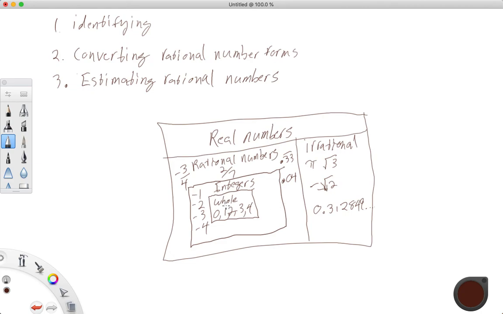And then just remember that if it's a whole number, it's also an integer, it's also a rational number, it's also a real number. If it's an integer, it's also a rational number, it's also a real number. If it's a rational number, it's also a real number. If it's an irrational number, it's always a real number. So you start at the very, however deep you can get in, that's where you're going to start, and then you're just going to work your way out and put all of those names if it's asking you to name it. And that's the primary reason for this.